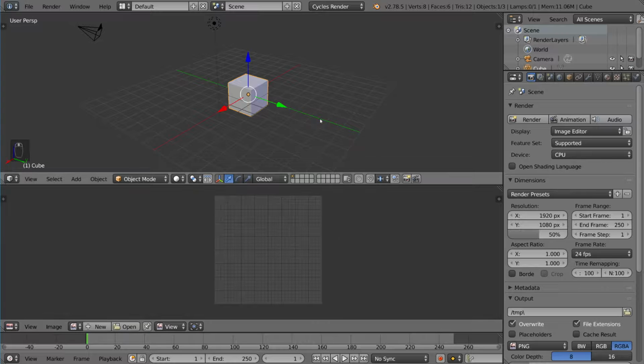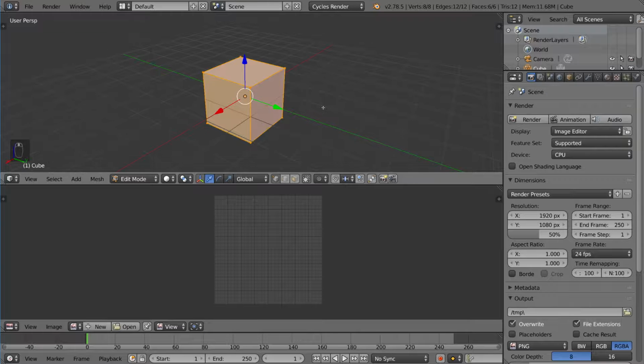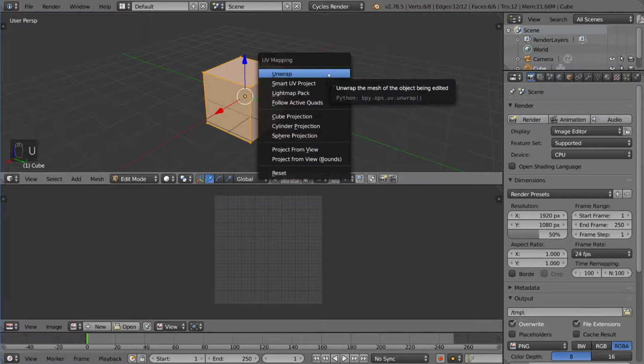And now that we have that there, I'm going to go into my 3D viewport here, take our default cube and go into edit mode. Usually if there is already a UV map for this object, it would show up highlighted in this window, and you'll see that in a second after we unwrap it. So the fact that there isn't anything here means that it hasn't been unwrapped yet. So let's go ahead and press the hotkey for unwrapping, which is U for UV or U for unwrap.